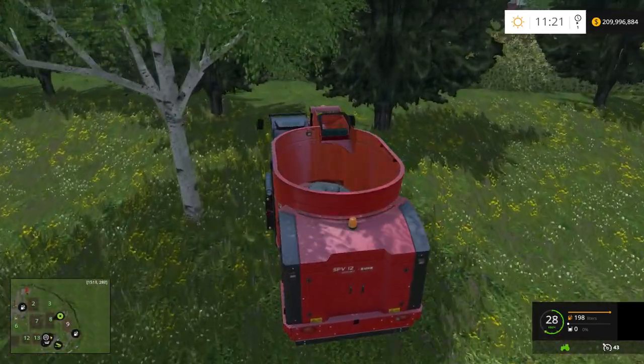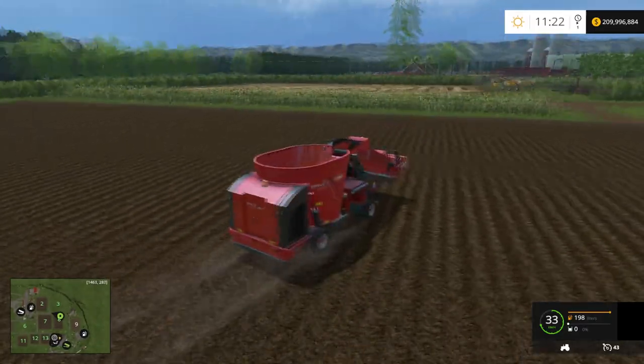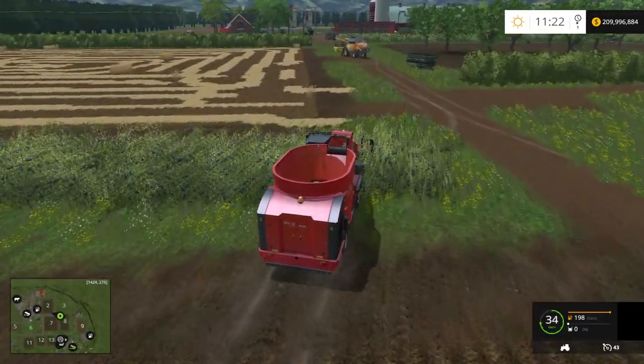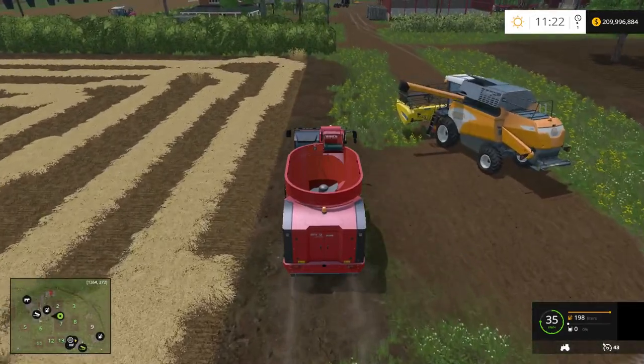So now we don't have earth fruits, as in sugar beets. But I guess, you know, we could plant this little field here. Build some sugar beets. Yeah, that might work, actually.